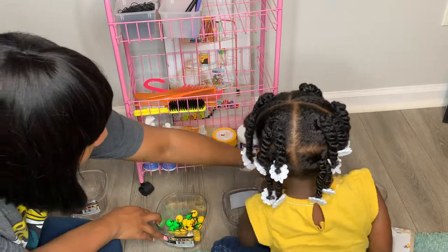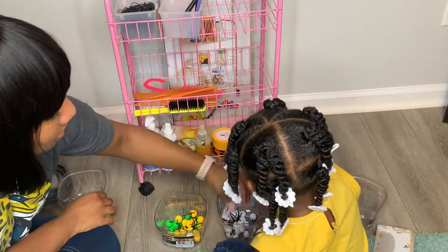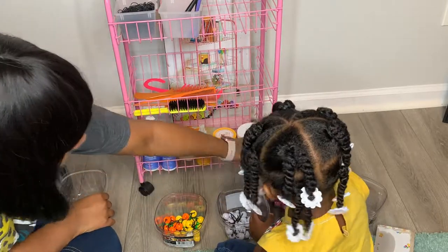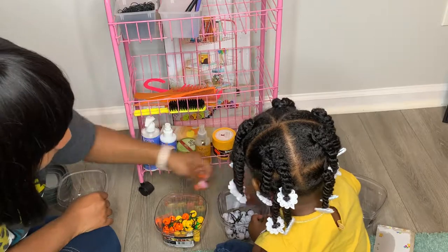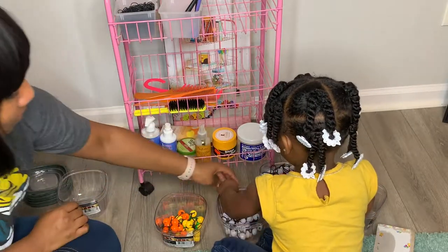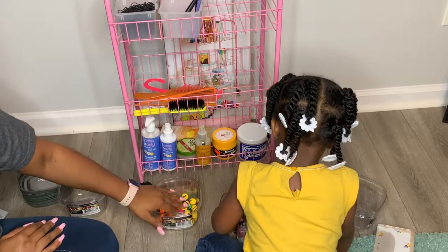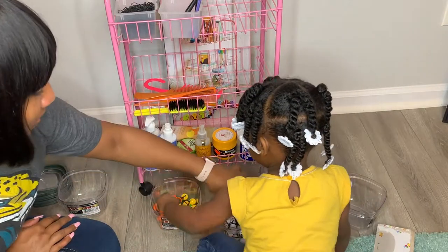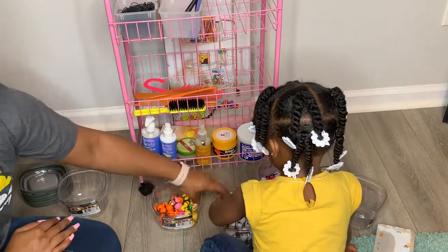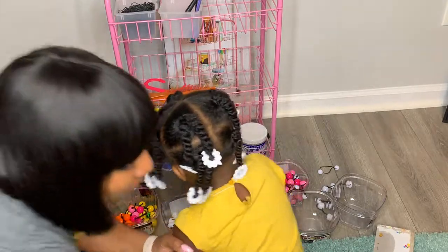Let's put the white ones by themselves. White can go by itself, but all the bright colors can go in this jar, because we have to condense. You know what condense means? Probably not. So you can put all the pretty ones in here. All the white and clear ones in there. We have to switch it up a bit. You have to slide over so the camera can see what you're doing.